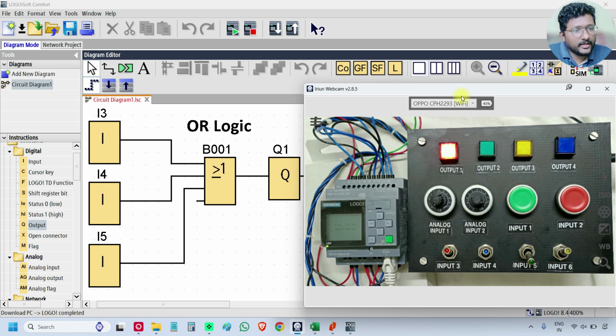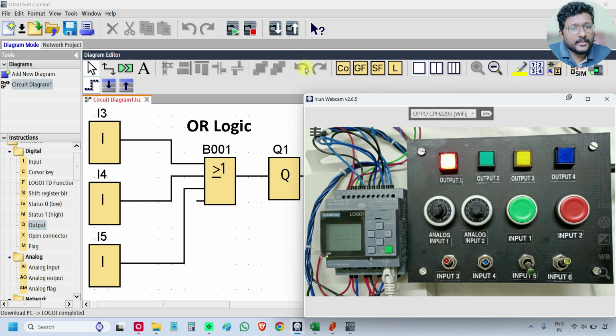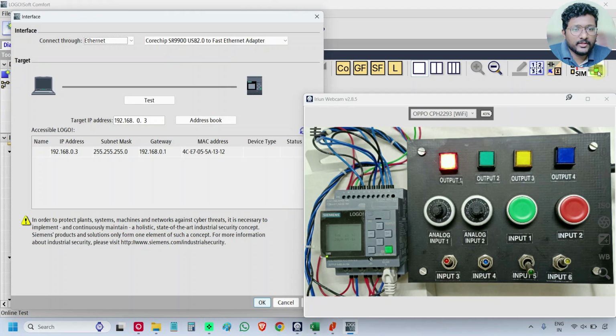Now use the online test mode. In this toolbar, you select the PLC icon. This is the online test mode, so that the IO status will be updated in the program also in real time. Right now, the IOs are not showing us any status, right? Blue or red, nothing is there. It is plain. So click on the online test mode. If you don't have the real hardware, you can ignore this step.